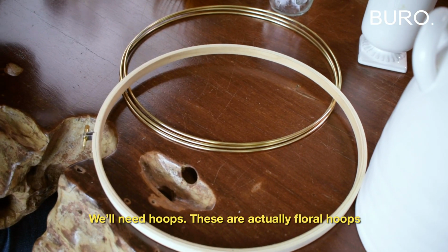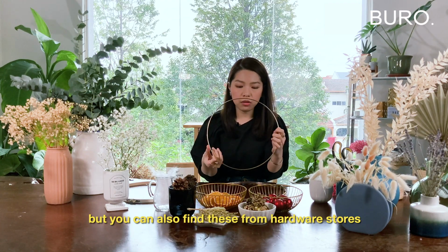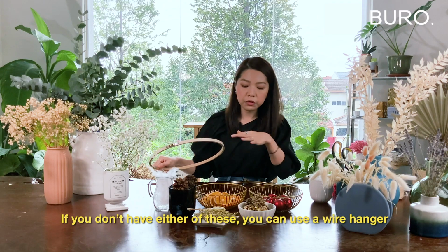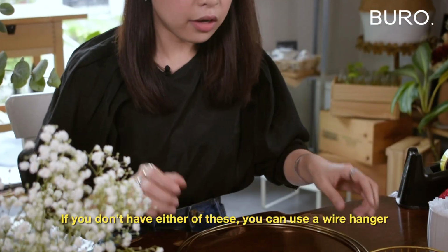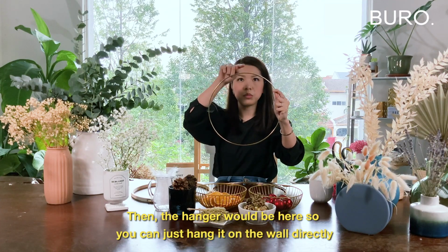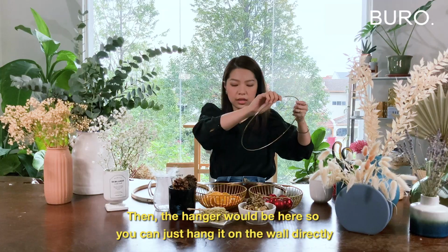These are actually floral hoops, but you can also find these from a hardware store. If you don't have these, you can use embroidery hoops. If you don't have either of these, you can use a wire hanger, and then you can just bend it into this shape, and then the hanger will be here. So you can just hang it on the wall directly.